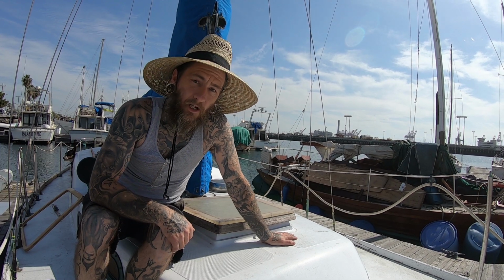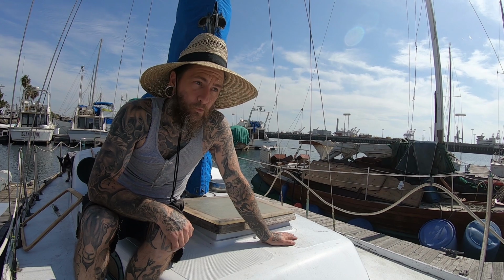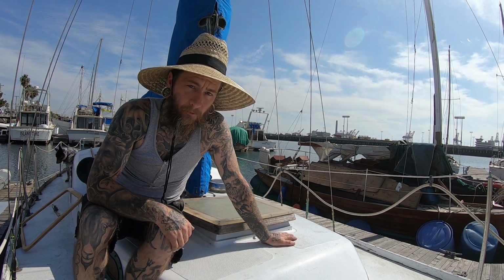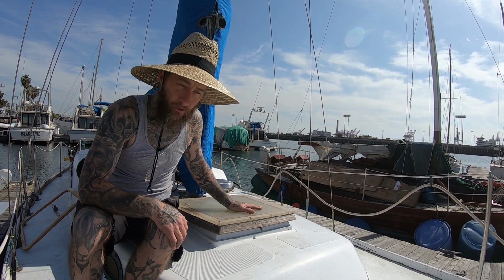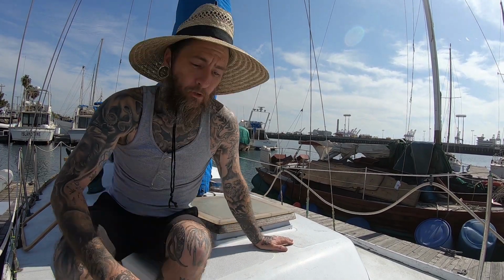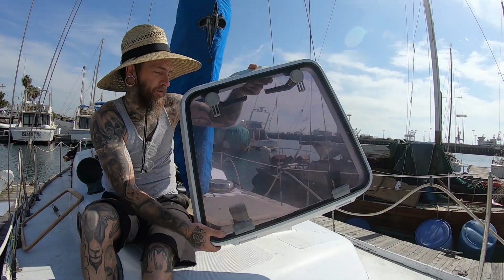Hello friends. Today we're going to start a project that I'm really excited about and have wanted to do for a long time. We're going to be replacing our original hatch on our Alberg 30 Triton with a Lewmar Ocean 65 hatch.